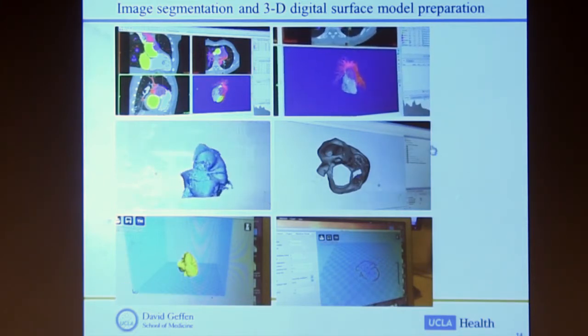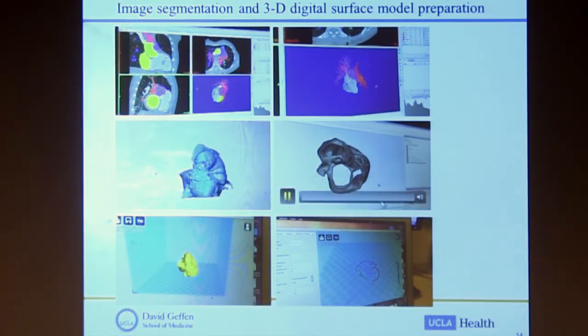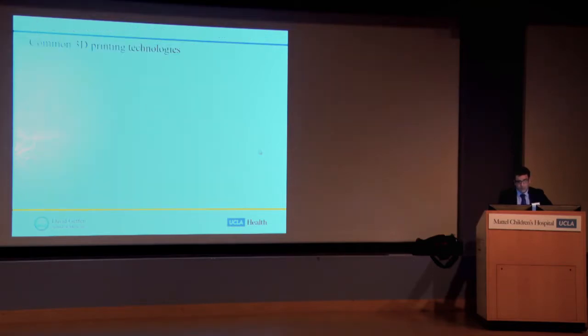And then here, I'll stop this one. Here you've now made a smooth 3D volume image that is almost ready for printing, but this is a solid image. And then you can make a shell of that solid image, like we do there. And then you prepare it for printing by essentially having to lay it flat on this surface. This is a different program that does this. See how you have to kind of bring it and then lay it flat. You can't print it at an angle. And then after that, you can do the virtual print. And that's exactly how it ends up printing on the 3D printer. So demystifying that as well.